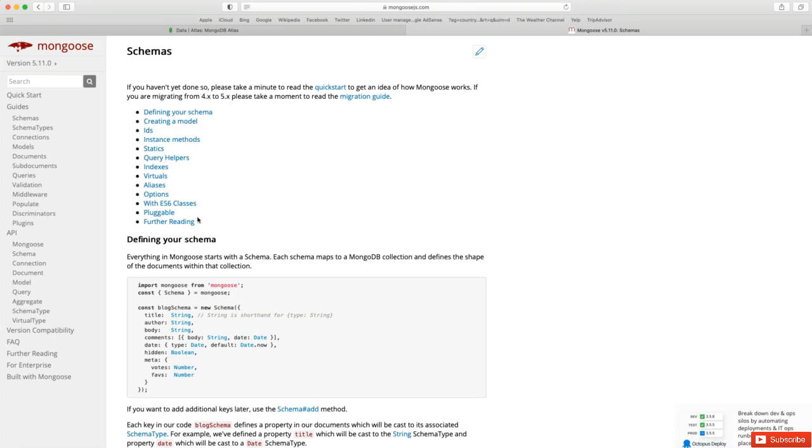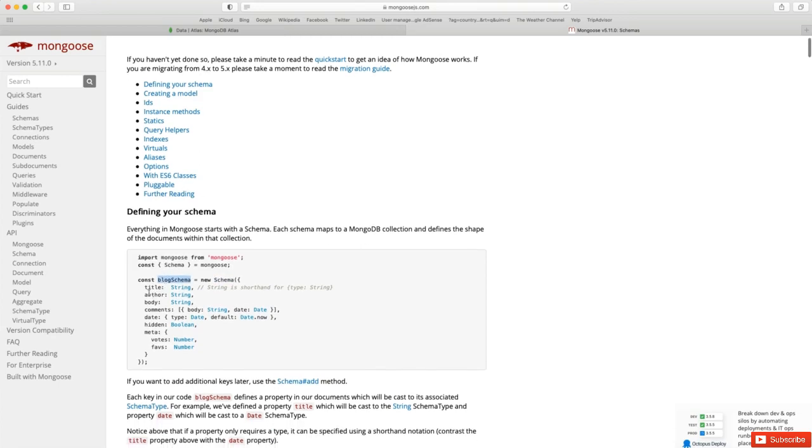And if we go there to the documentation, we see that Mongoose has a lot of flexibility here. So we can create schemas, for example, blog schema as we see here, and we can put the fields, title, author, body, and there is the type of it. And every field has some options. So you can specify, for example, Date.now. For example, when this record or this document is created, then we will see that it takes automatically the current time.